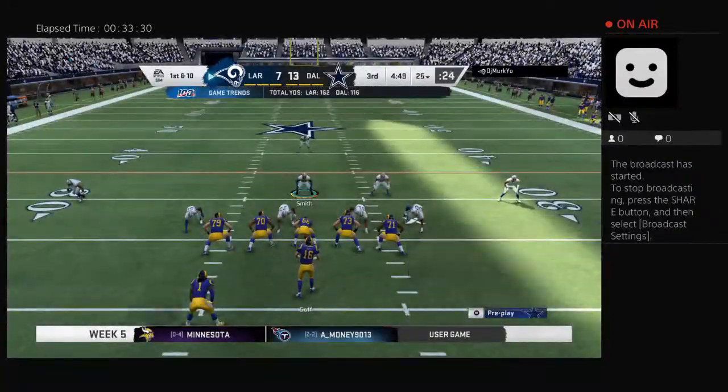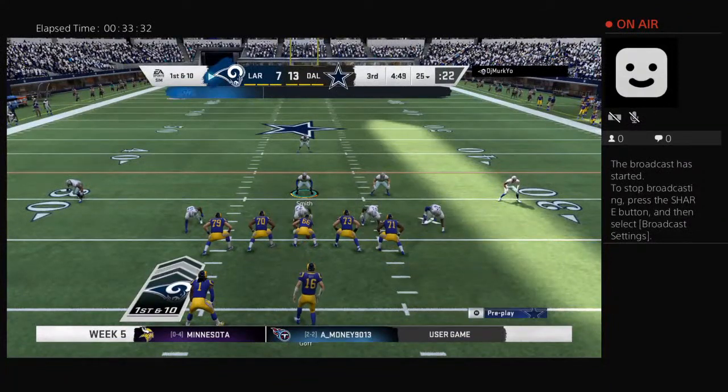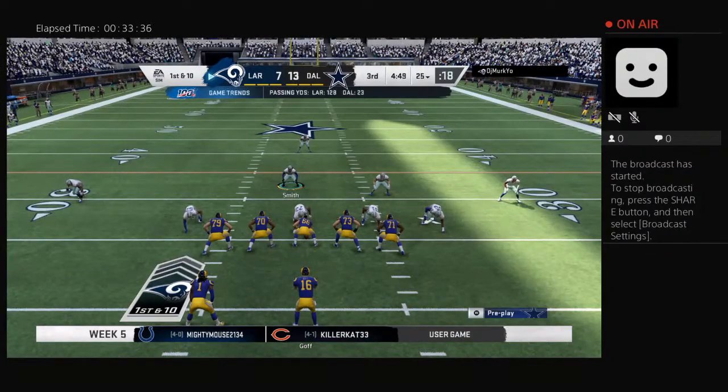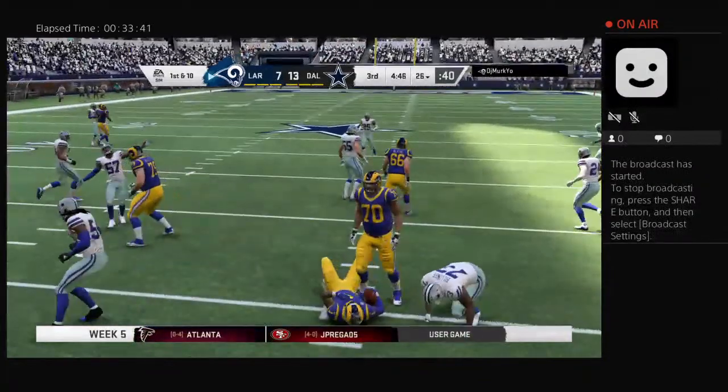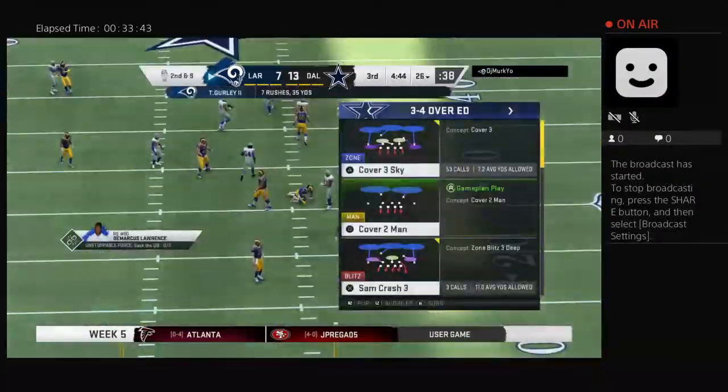Set to begin their next drive, the Rams offense at the line. They're down in this game. A chance for the offense, though, to put something on the board, get some momentum here in half 2, and try and get things kick-started for them. And at the half, they discussed how they were going to get that done.